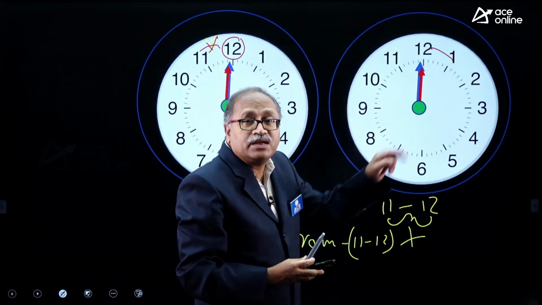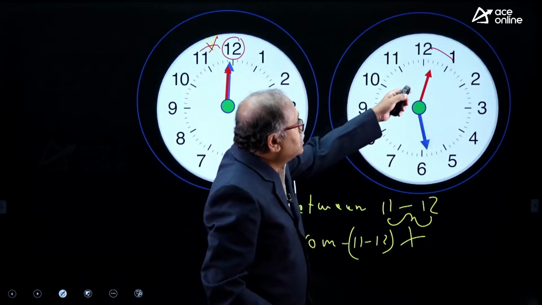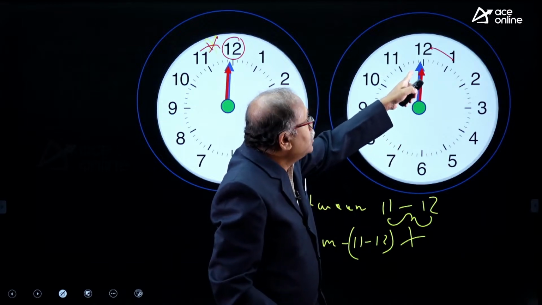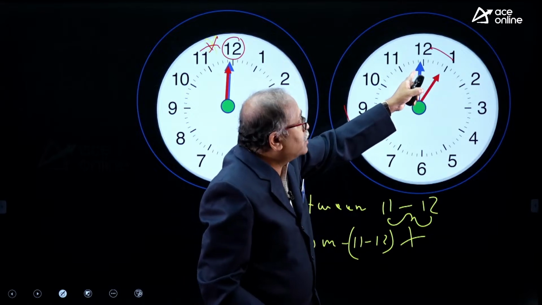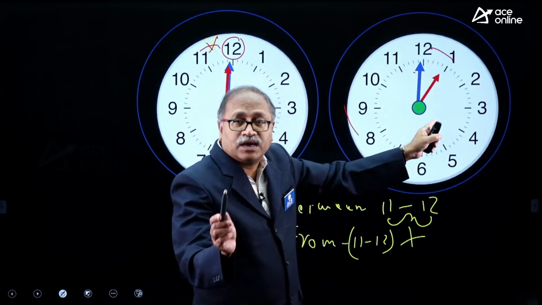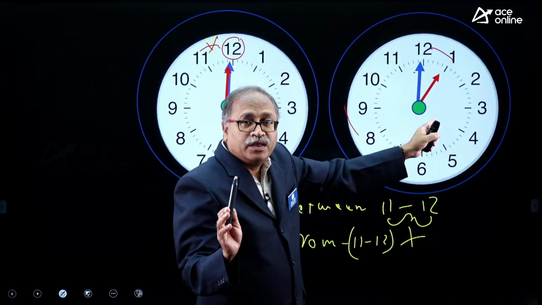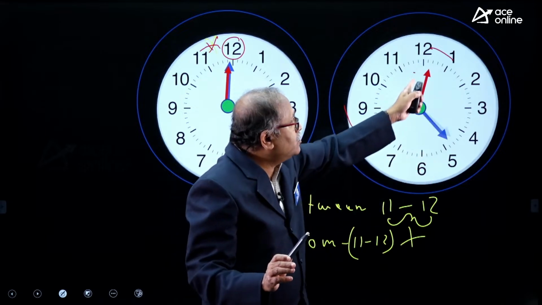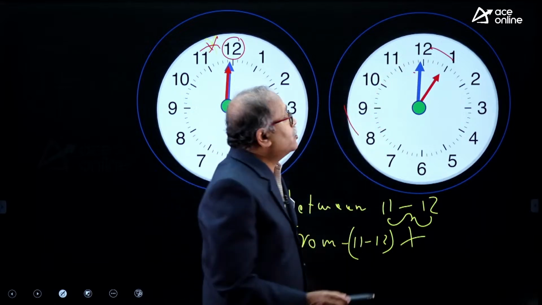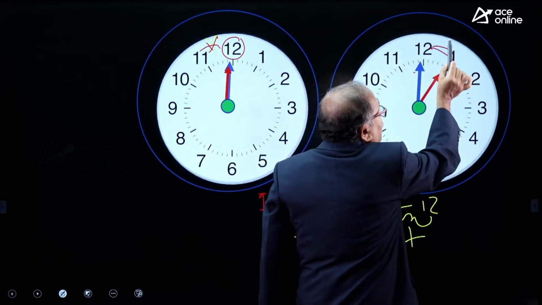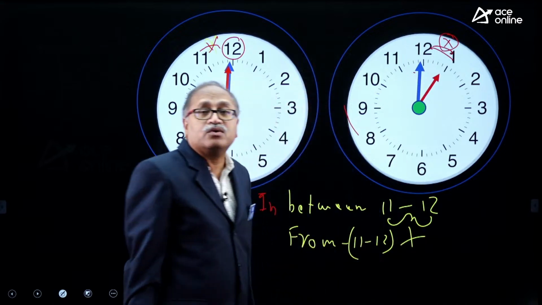Both the hands will be at the same time. I show the animation here. Look at this one. This is 12 o'clock. The minute hand moves forward, and now it comes to 12, and the hour hand comes to 1. So there is no coincide over here. Look at this, there is no coincide. It stops here, so that is 1 o'clock. So in between 12 to 1, there is no coincide.